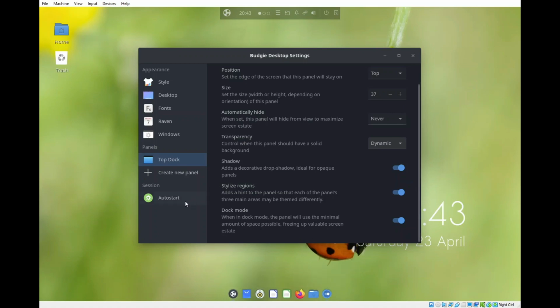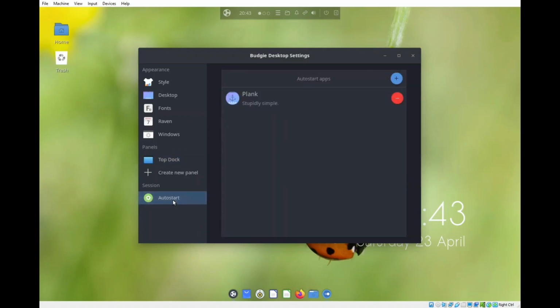Now, if you wanted also to set the auto start, or to set an application which will be starting every time you turn on your machine, you can actually set it here in auto start. So you can actually add application.